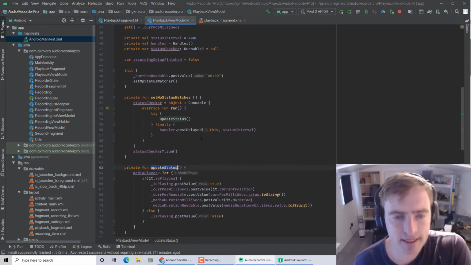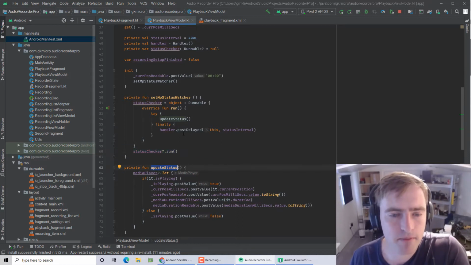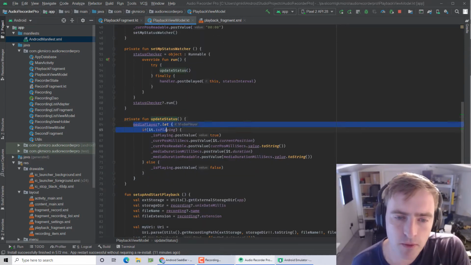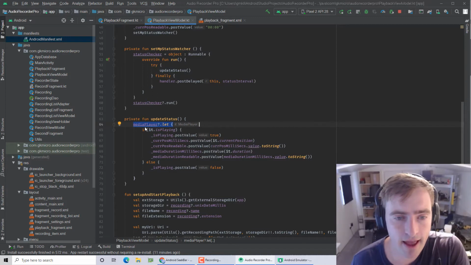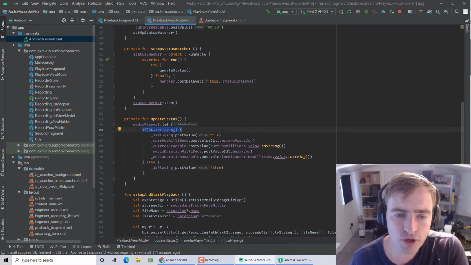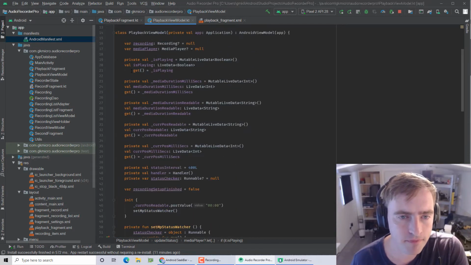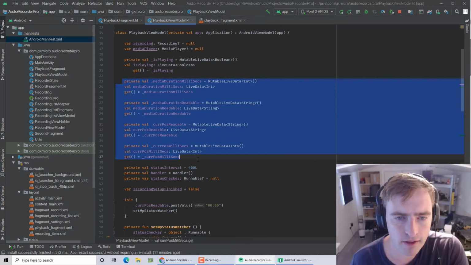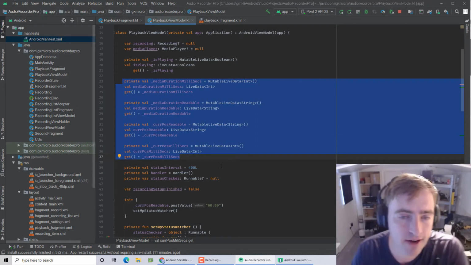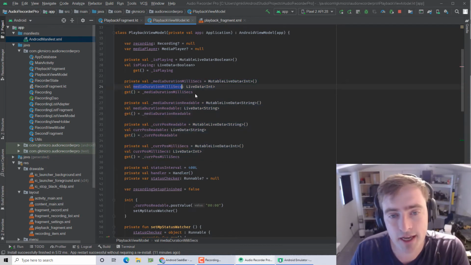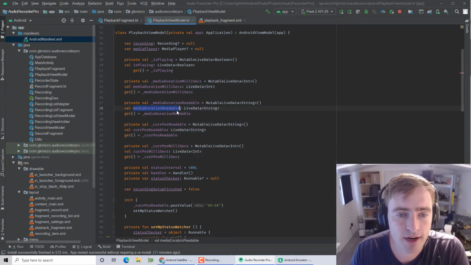Then I have an update status. So this is checking the media player every 400 milliseconds. So first I want to check the media player exists, and if it does, if it's playing, I have a whole bunch of live data items, which I'll show you up here. A whole bunch of live data items that are related to the user interface. So the media duration in milliseconds, the media duration readable.